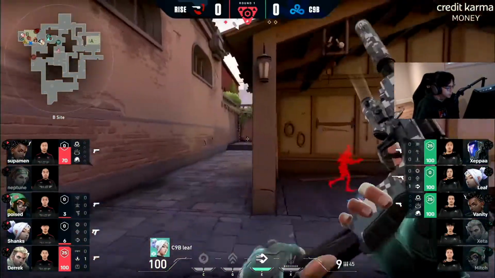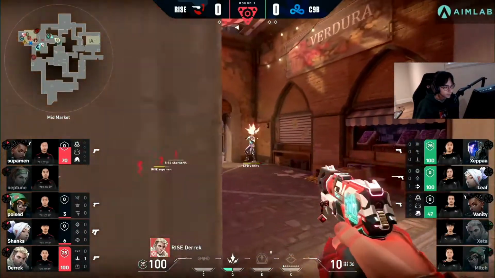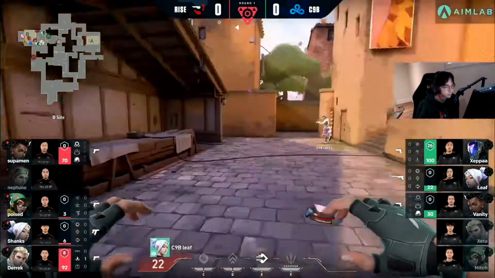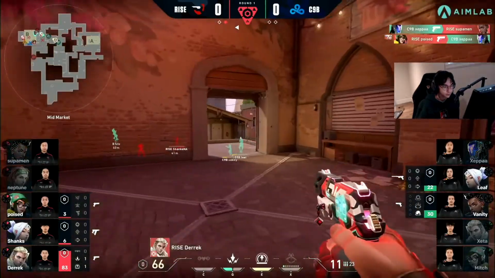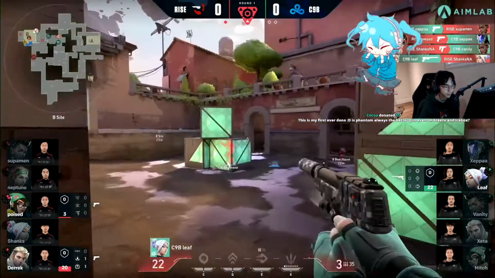Oh, but Derek has a big lurk right now from Market. And he's got one star sitting on stairs right now. Derek with a great flank. Oh, all of C9 is almost hurt. Leaf has to pay attention to that aggression. They're trying to pull C9 apart. Oh, wait. Retake here. I love it.